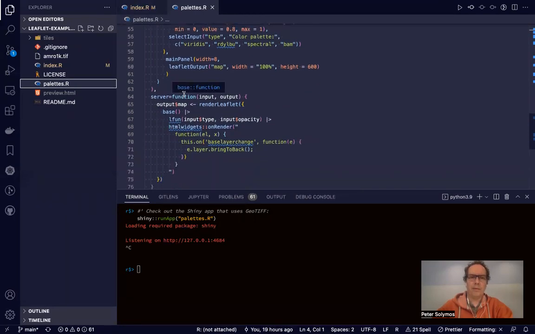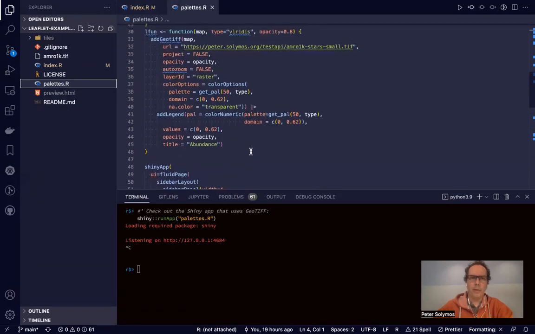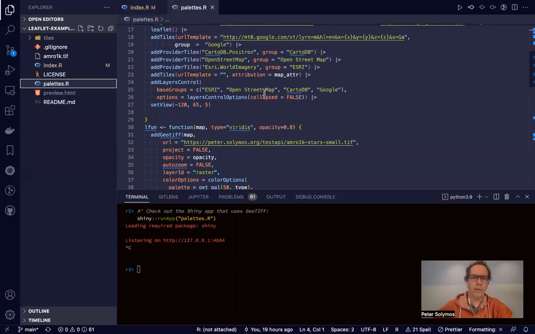And then in the server function, it is really just the map that you see here. So you can go and see how this is put together and maybe use it for your own purposes.